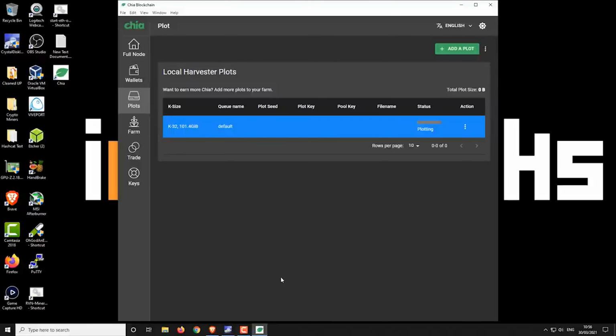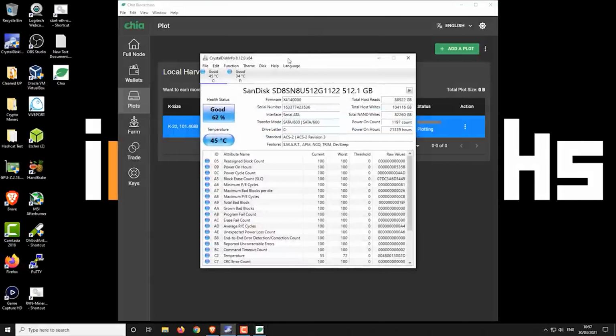What you can do is download this, which is Crystal Disk Info. It will give you the total NAND writes and total host writes. You want to look at total NAND writes. This is how much data has been written to your drive over its lifetime. So you can see here it is 8.2 terabytes. So I've got obviously lots of life left on this drive, and let's have a look at the other one. It's not even a terabyte has been written yet. So if you're looking at using SSDs, which I would recommend that you do, just be aware of the lifetime of them. So this is a Kingston.